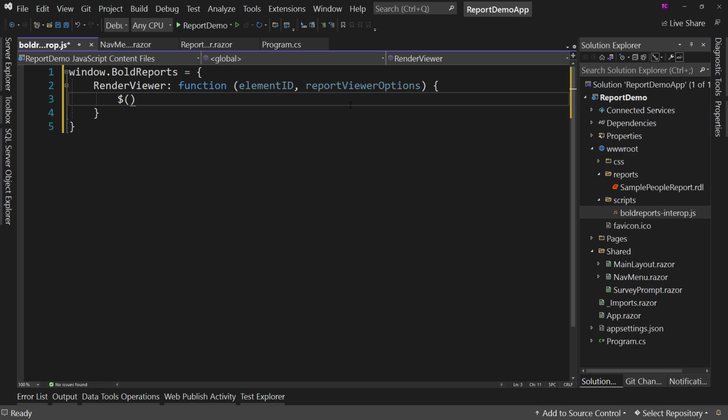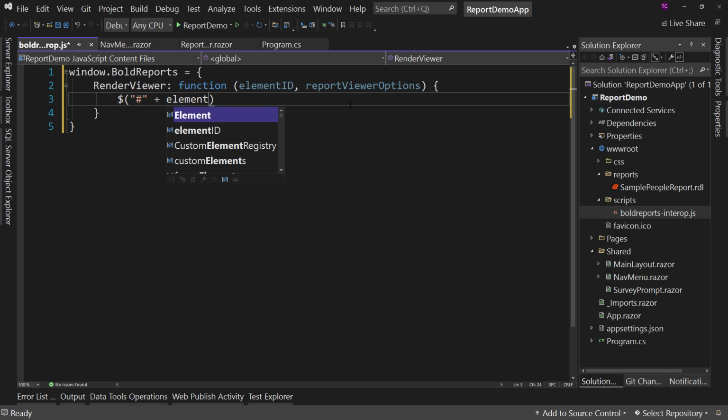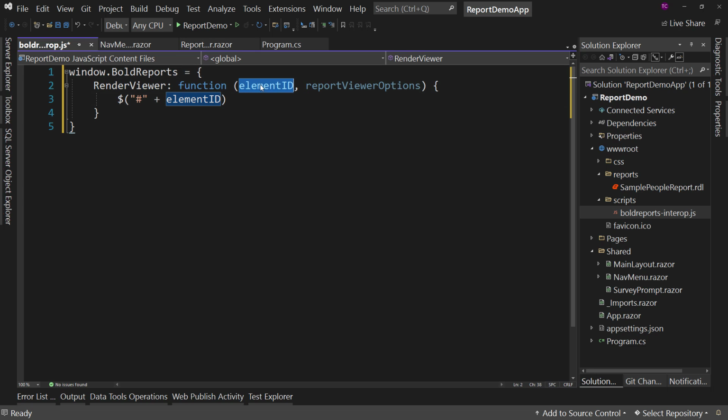If this is the only thing that was using jQuery, we could just use a simple selector and not have to use the jQuery selector. But since we have jQuery, we're going to use the jQuery selector. So we're looking for, if you pass in the element ID, the name of it, then it's going to look for that ID on the page.